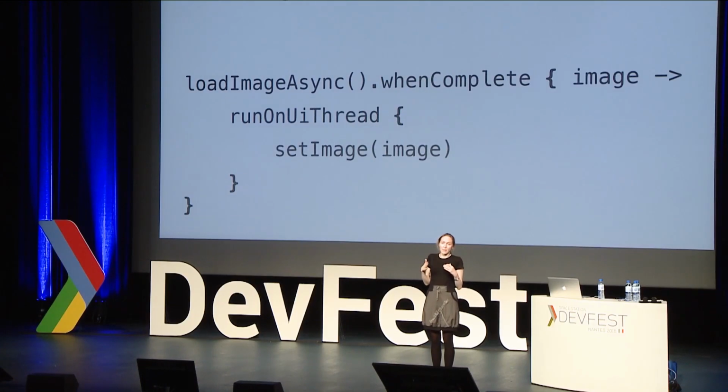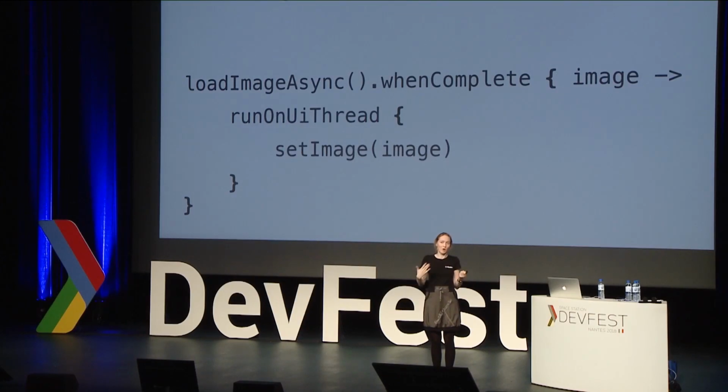And using these callbacks often leads to different problems, especially concerning that the code is not easy to read, especially when you have a lot of callbacks one inside another. Sometimes it is called callback hell when you have a lot of indentations for these callbacks. And an alternative solution to this problem would be to use async await.